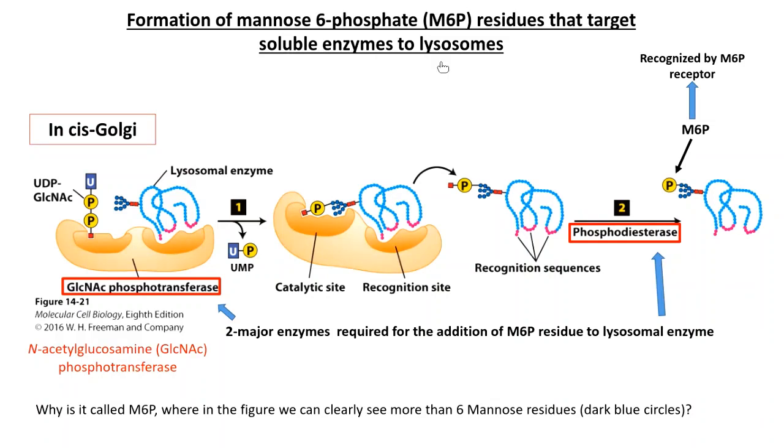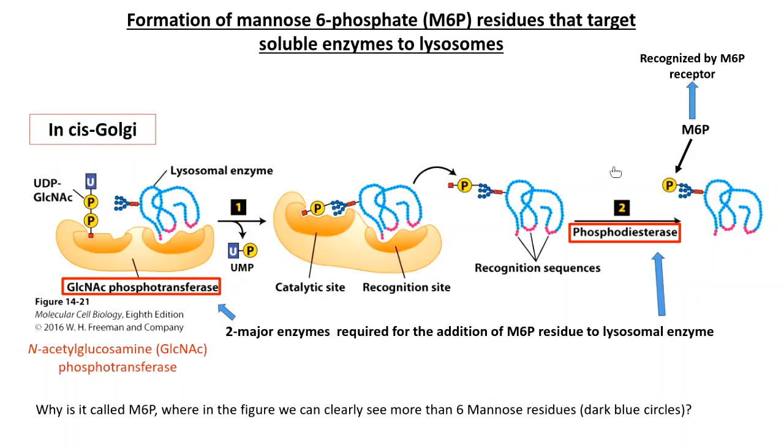So as the name suggests, it's mannose 6-phosphate. That means I'm pretty sure that in your biochemistry 1 and 2, you have studied the structures of glucose, fructose, mannose, ribose, deoxyribose, all those structures. So at the sixth position on the mannose residue, there is a phosphate group associated. That is why it's called mannose 6-phosphate. So in this particular case, the M6P assembly to the proteins targeted to the lysosome has to happen. That gives the identity to that protein basically.